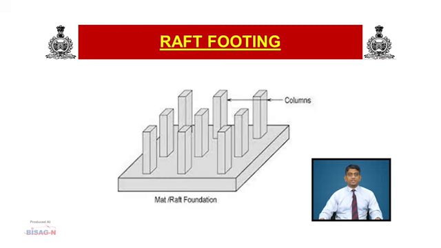Mat or raft foundation. The raft foundation is used where the bearing capacity of the soil is very low, the vertical load in the structure and the column loads are high, and the columns are very close to each other. It covers the entire area of the structure to support the heavy column and wall loads. If the area of the foundation exceeds the total area of the building, we have to provide mat or raft foundation.